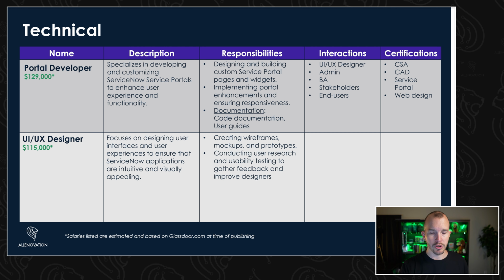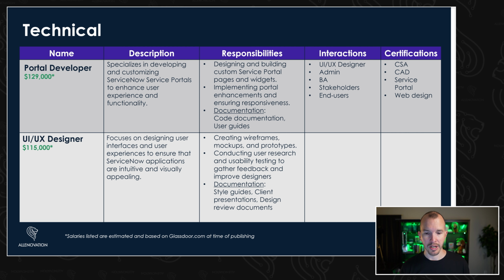They're going to be conducting user research to really understand what they're looking for. They're going to be working with the client for that, gathering feedback and improving the design of the platform, right? So style guides, client presentations, design review documents. And so for the style guide, it's really a comprehensive design document outlining the visual interaction design principles, including typography, color schemes, iconography, all that stuff they're going to have in there.